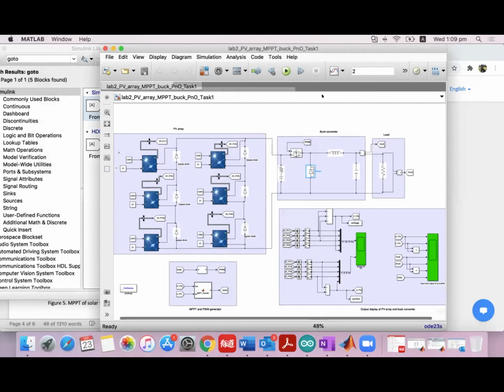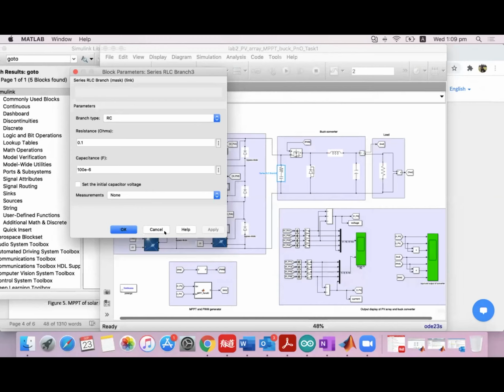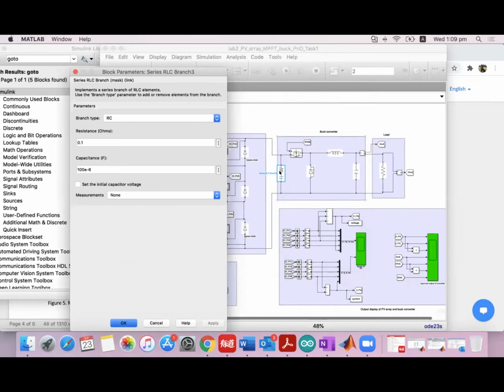Let's move on to this capacitor. This is a DC link that can stabilize the input of the MPPT. Usually a buck converter doesn't have a capacitor here. This resistance is only the resistance of the capacitor, so it's really small, only 0.1, and the capacitance is 100 millifarad.